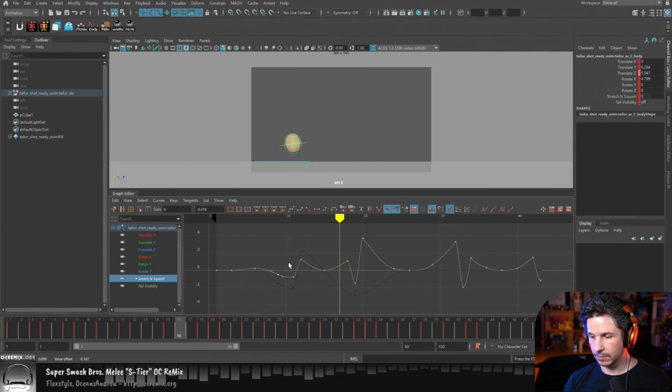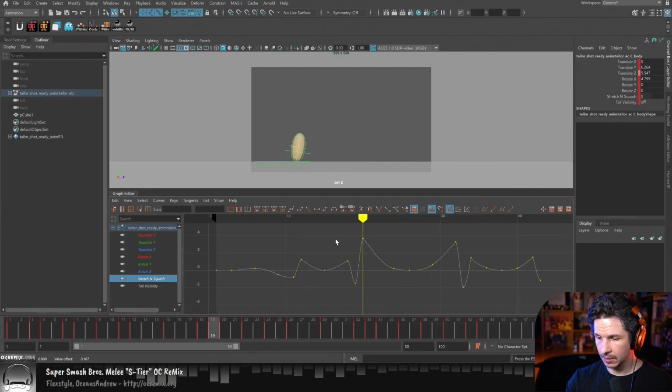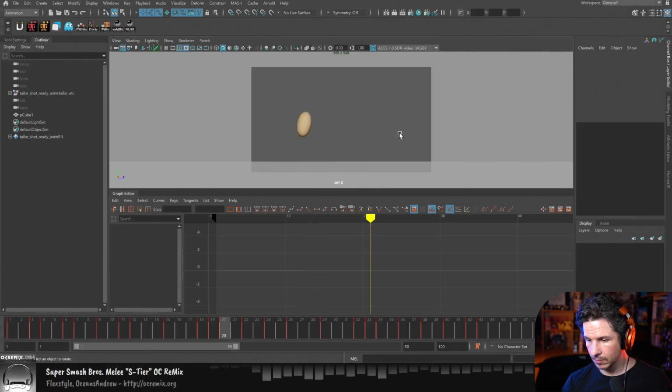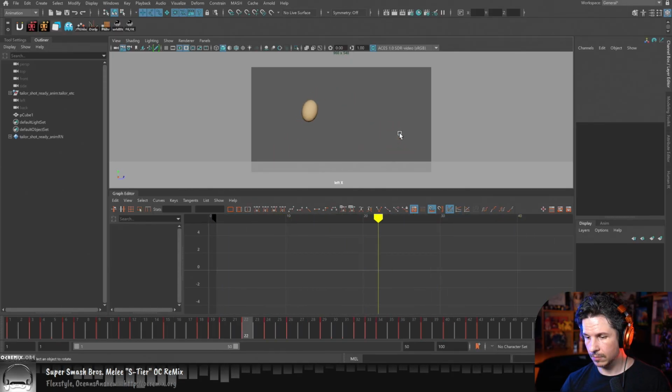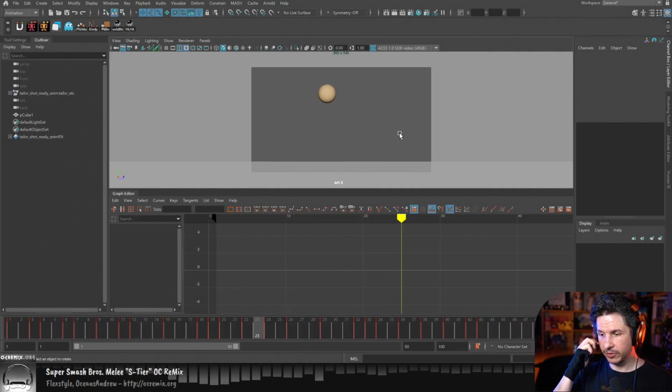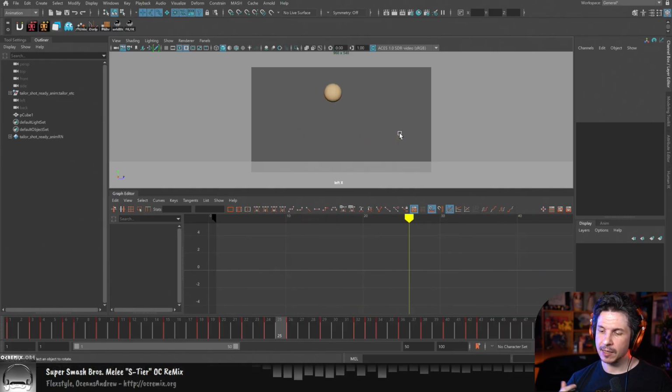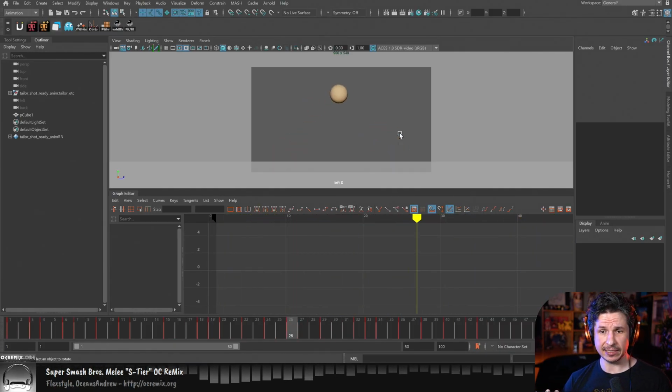Let's see. Okay, that already feels better. There we go. So now we've got that ball going through. We've got that nice squishiness, but you'll notice that at the end, it just freezes.